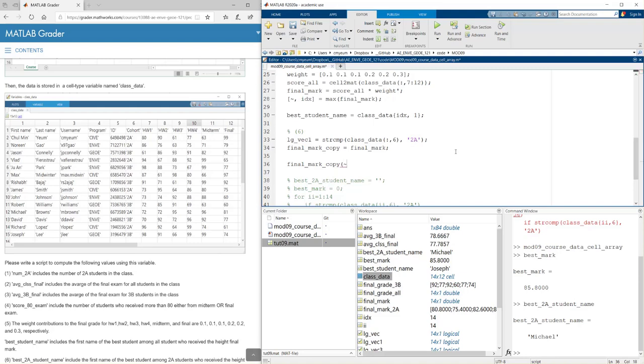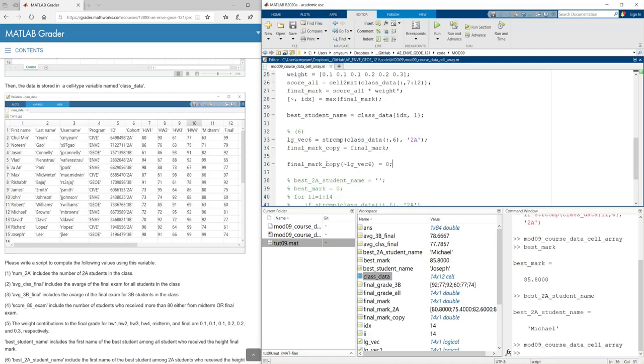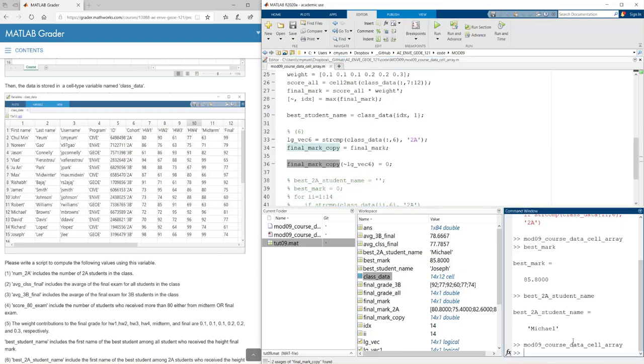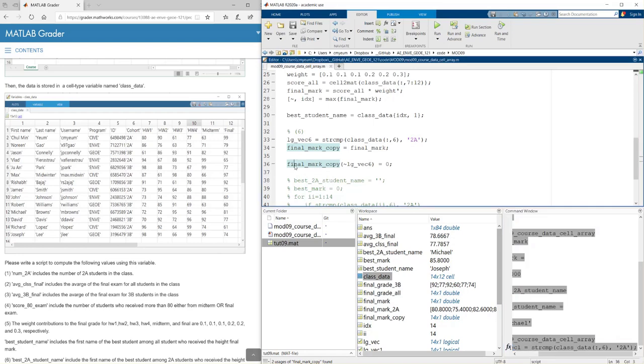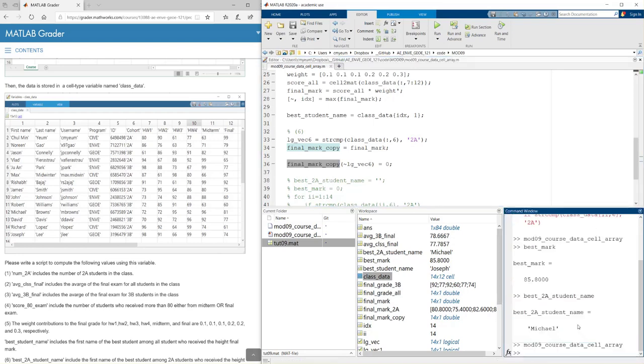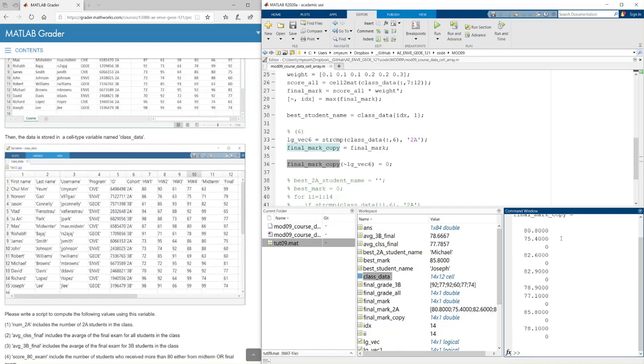Then for non-2A students, not this one, column 6, set them to 0. If you run it, let's see the final mark copy. See, this 2A has a number, and then 3B gets 0.